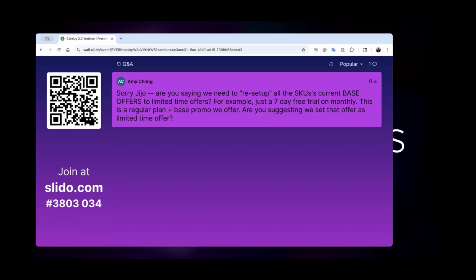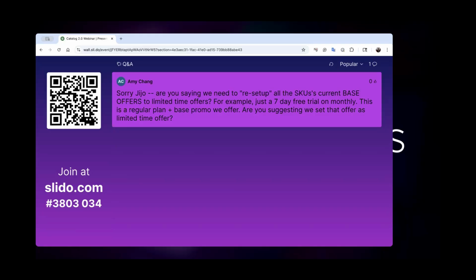Maybe let me rephrase it. When you set a base offer, if you disable it from time to time to work around for a time limited offer, then you should move it to a time limited offer and migrate.